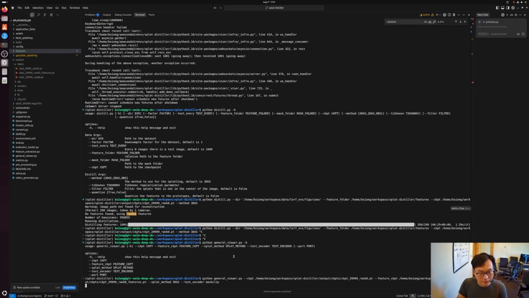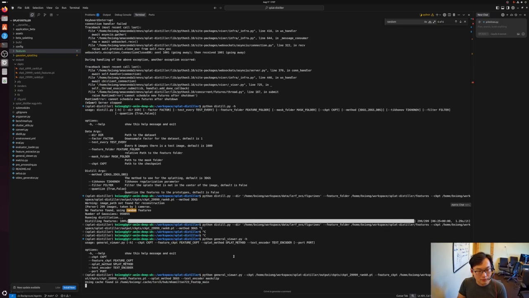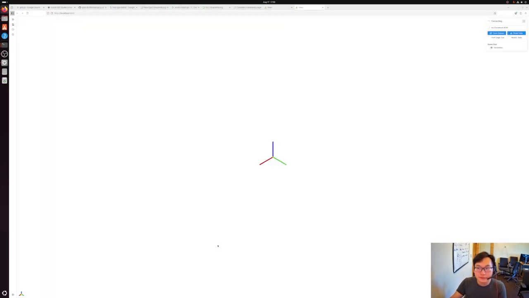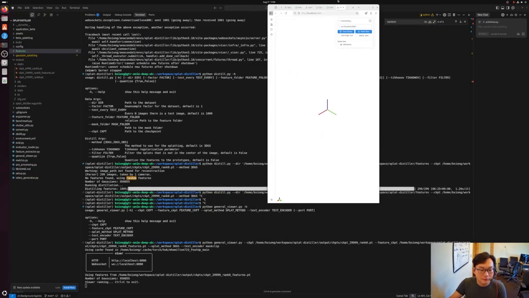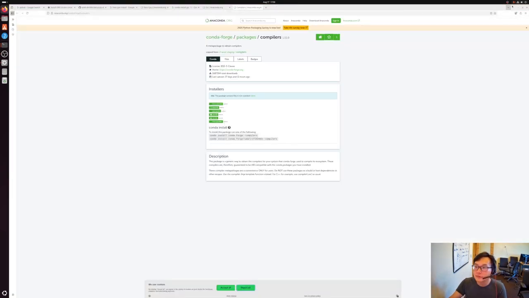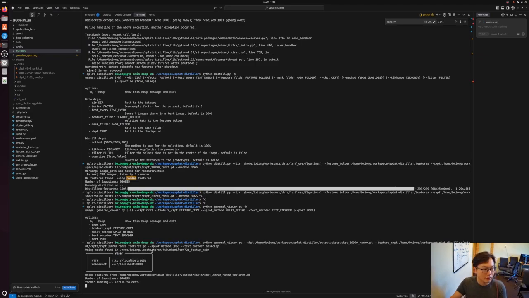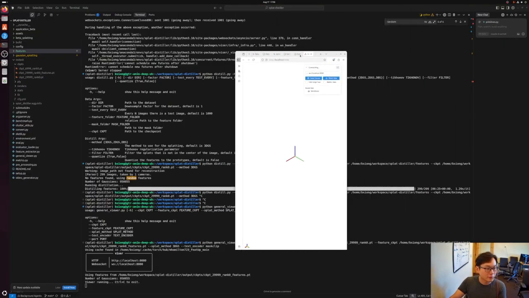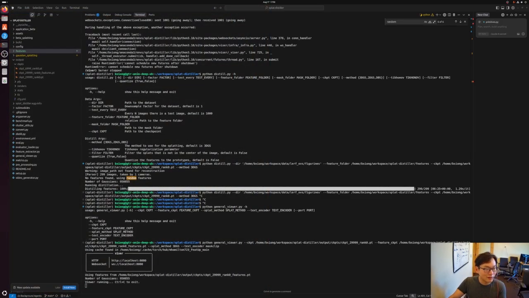Okay, let's see. Running. Okay. Sometimes it fails because you connected the port before and the browser thinks that you are offending them.